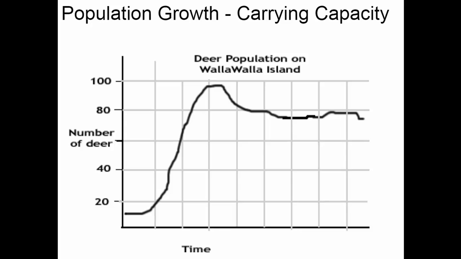What would you say is the carrying capacity of this Walla Walla island for white-tailed deer? 97? 80? What do you say, Luke? 80? 78? Which one of those do you think is correct? Yeah, 80. Why, Jack? Because when it gets up to 97, it doesn't stay there. Right. So the carrying capacity is probably a little under 80.